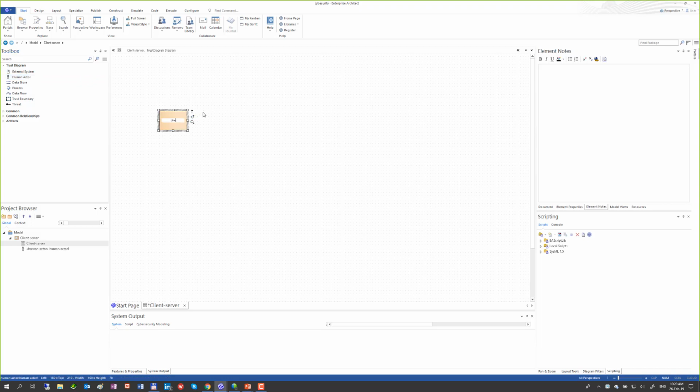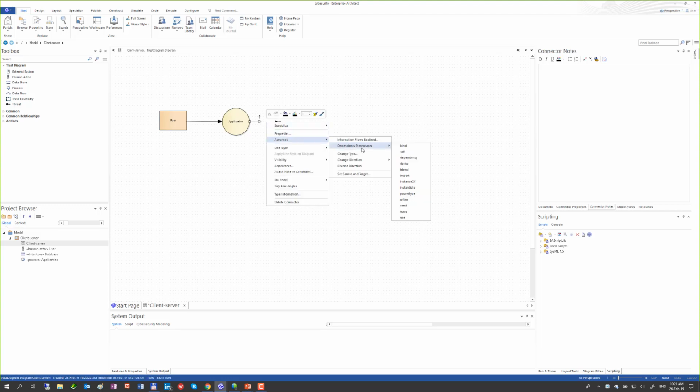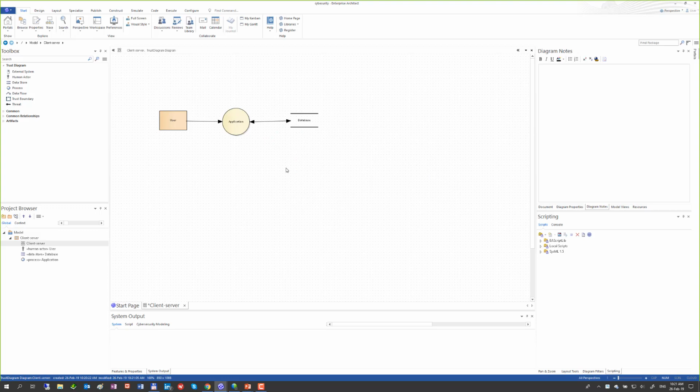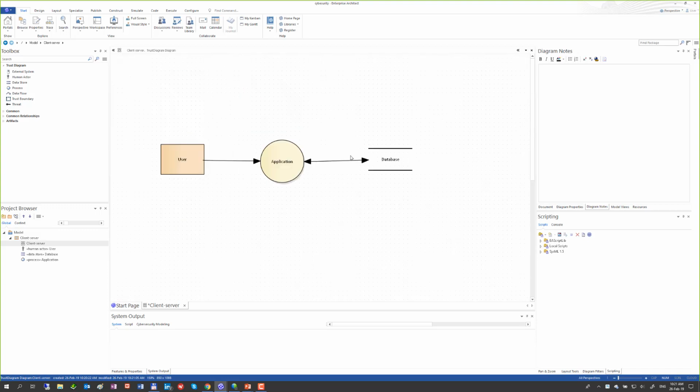So first, here is some user. Also, you can even use the commonly known quick linker to very effectively create a diagram. The user will send some data to the application, which has some process, and obviously the application will have some data store, which in our case is going to be a database, and with the database we will just have bidirectional data flow. So this is the DFD diagram. Nothing new, not rocket science. Let me just make it bigger for you.